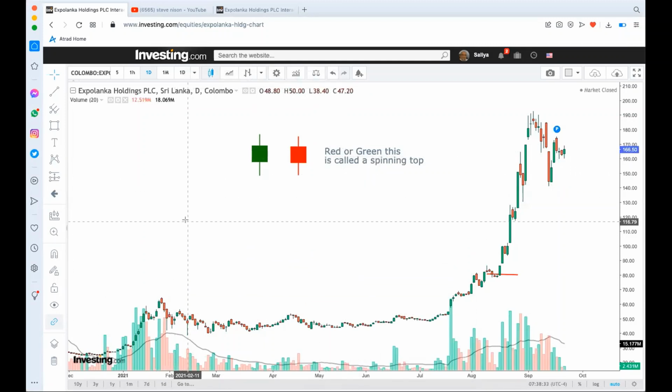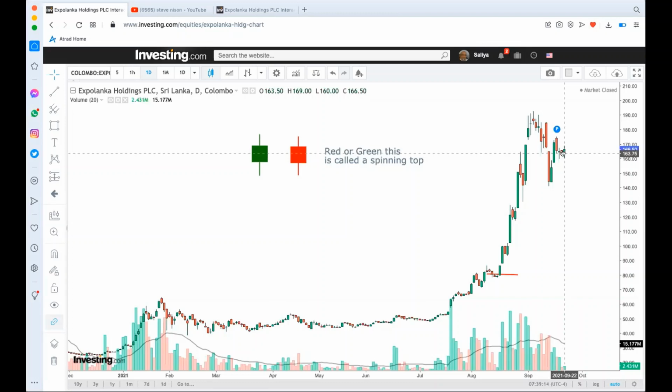Now there are certain candles which are called indecisive candles, right? The formation is not giving us any direction as such, but there is a small difference in the spinning top. In the spinning top, you have a body, right? And by looking at the previous candles, the formation or the close of the spinning top can tell us something, not very strongly, but to a certain level, right? That is why I mentioned this is an important candle. This is a spinning top.